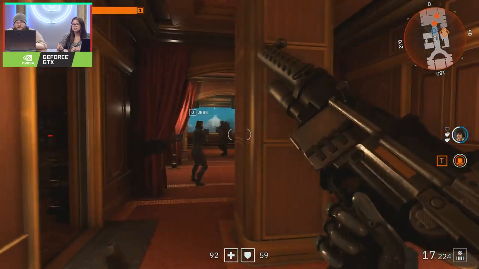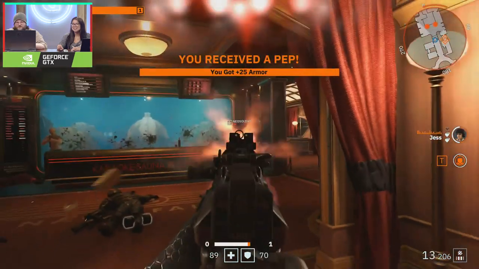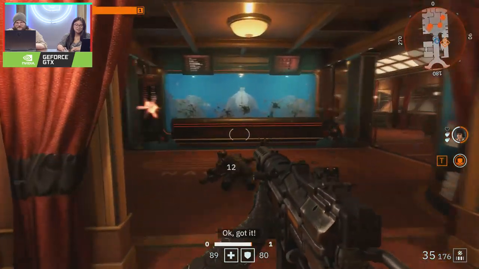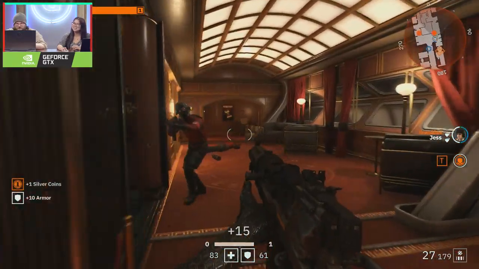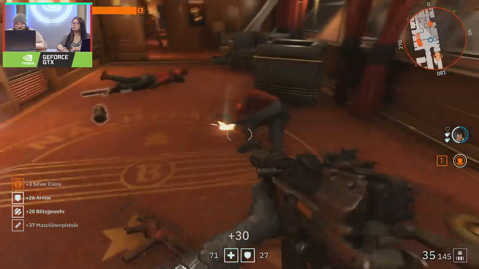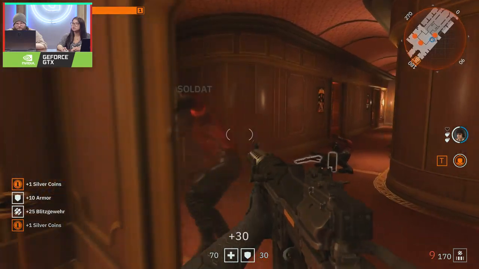BJ Blazkowicz used to be the poster child for a nondescript, regular dude that you play in a game. And they're like, but what if we gave him character and a personality and feelings? And now the new BJ is one of my favorite game characters in recent memory. Nice. They did a good job building him out.